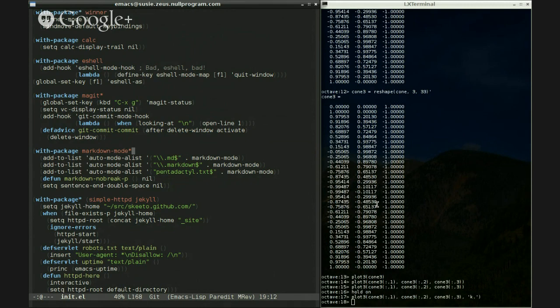In this case, I wanted to make sure I load the autoloads with Markdown mode. That way, when any of these patterns are opened, it'll get set in Markdown mode because the Markdown mode autoloads has already been set. It's something like that. I can't remember the details right now. Cool. I might give that a try.